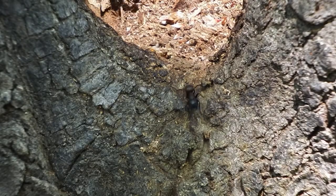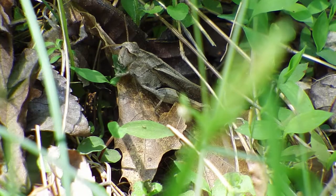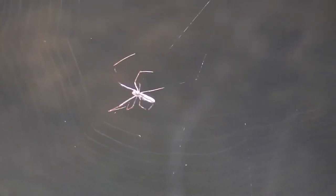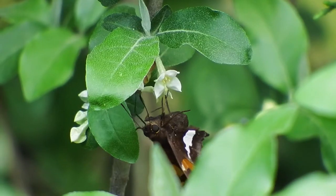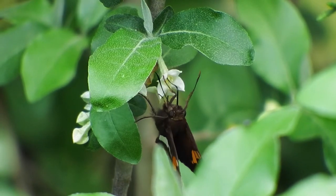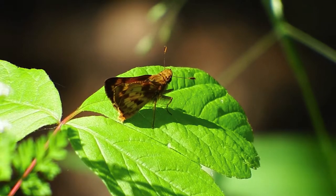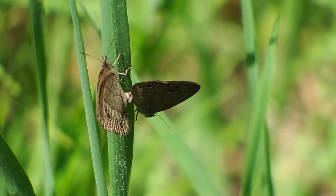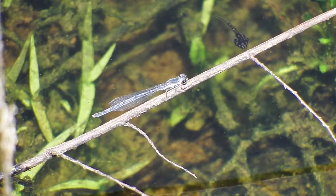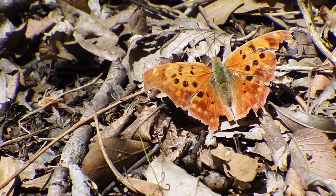Today we are using Final Cut Pro X on a Mac, and we will be screening this raw video footage as our preliminary video production workflow. You can also watch our 30 Seconds of Nature screencast where we take selected raw footage and turn it into 30 seconds or longer videos to be used on Nature's Wild Things website, where we are building a visual nature field guide to life.